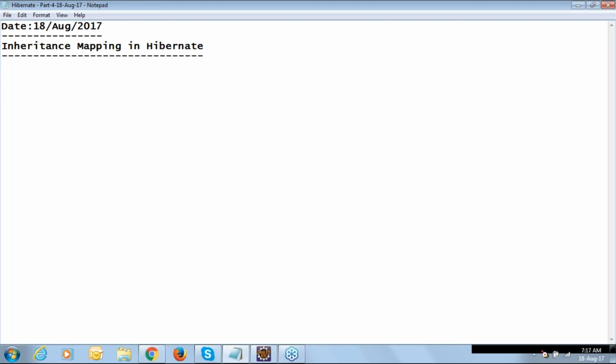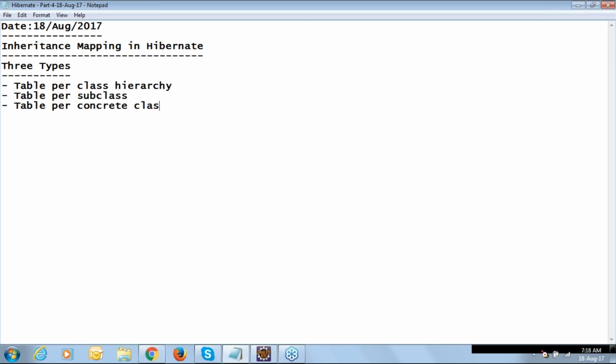Okay. So in this one, we are having three types of mapping. They are table per class hierarchy, then table per subclass, and table per concrete class.